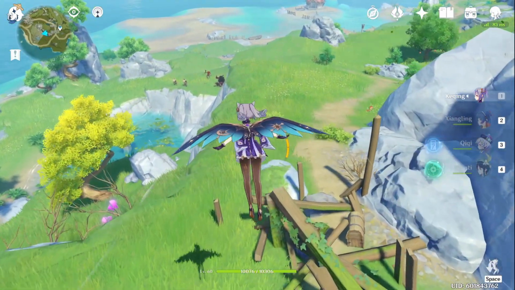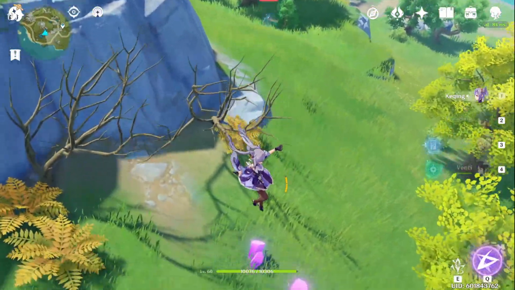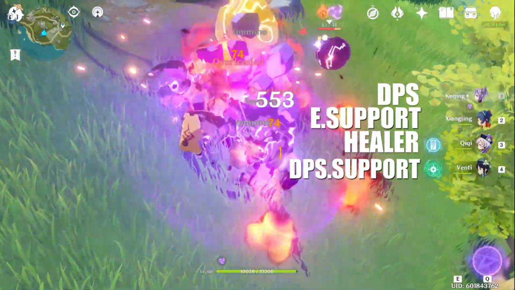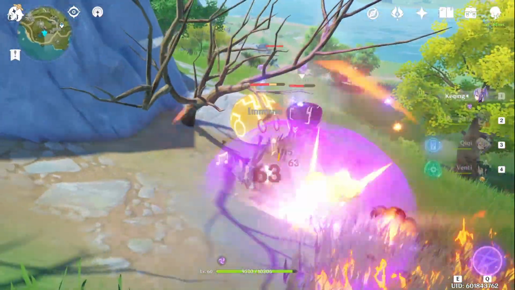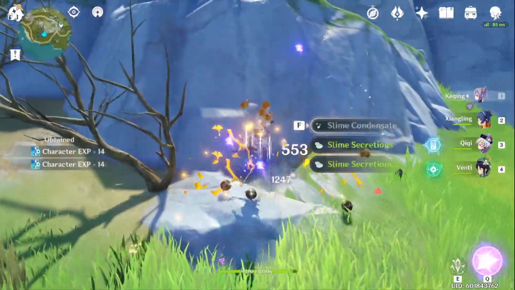Most teams consist of one main DPS, one healer, and one elemental support with one DPS support. We can go more in detail with this, but for now I will provide some basic teams that people, both pay-to-play players and free-to-play players, are using. So let's start with the free-to-play.